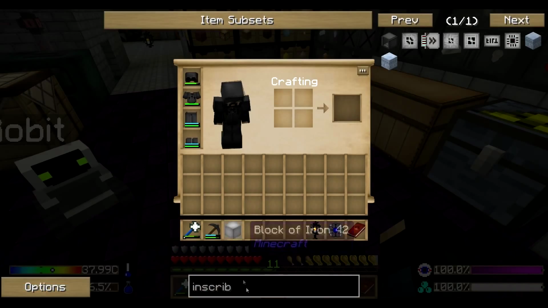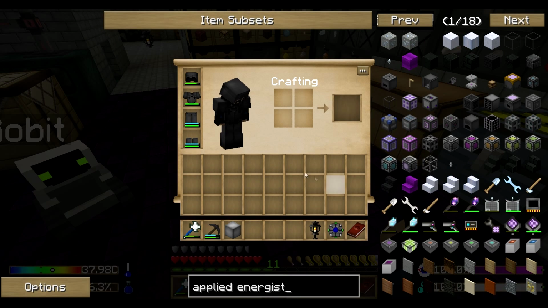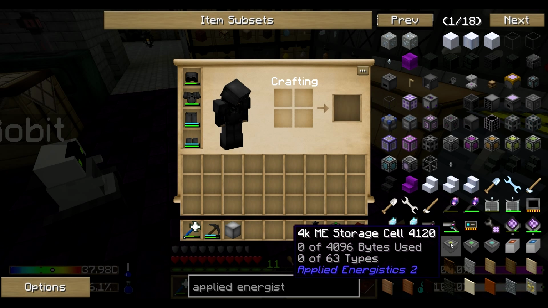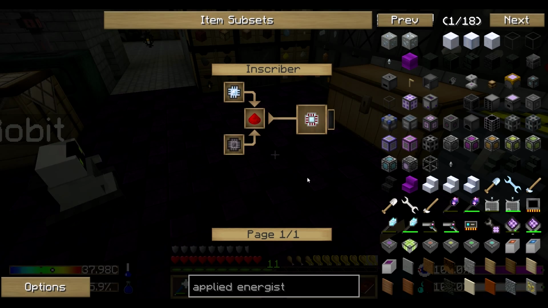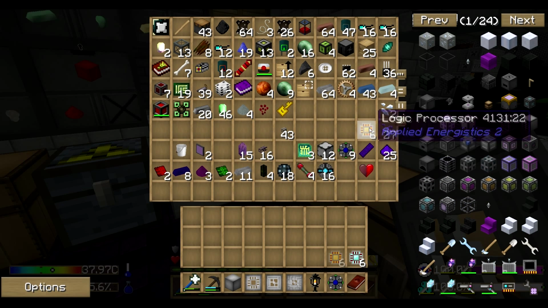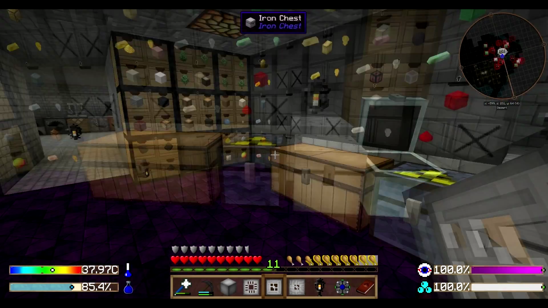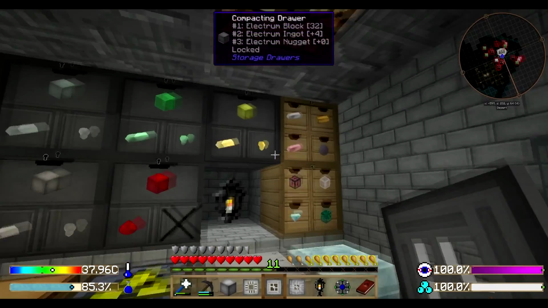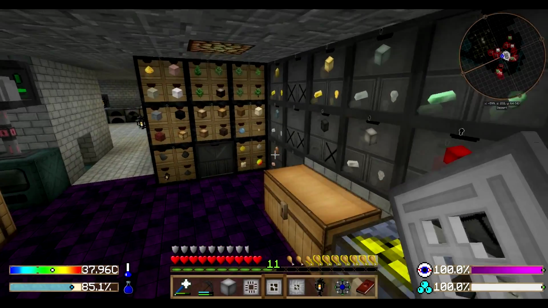Alright, alright. So, let's go back to Applied Energistics. I'm typing way too much, I could make that so much easier on me. And you guys. But, you know, that's me. Okay, calculation. So we need an inscriber and we need some silicons as well. Let's take the silicon one. Actually, we don't need you here. Don't need you here, we definitely don't need you here. Cool. Let's take some silicon with us. Oops. Don't have too much silicon left.